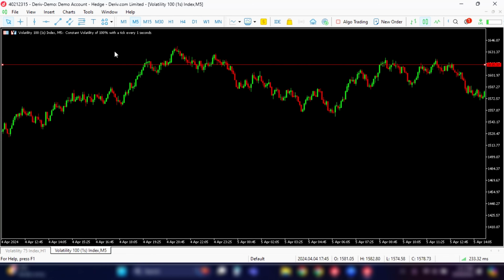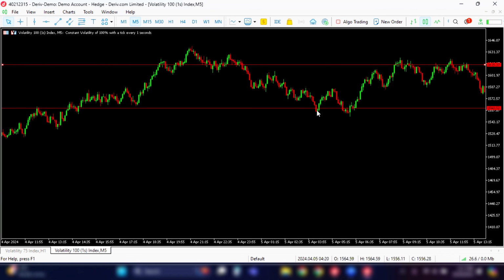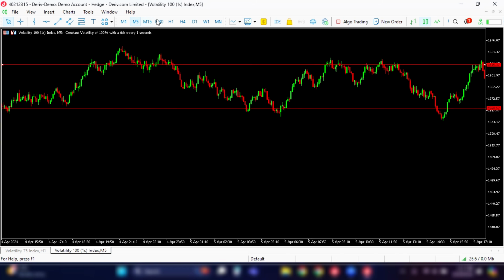Okay, so if you put your TP somewhere here in this zone, then if it touches there, the trade will close automatically. Then if it decides to go up now, your profit is in your pockets. All right. Yeah, so you can see the price is still moving up. The price is still moving up.